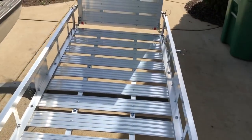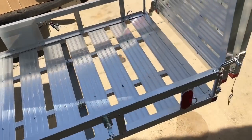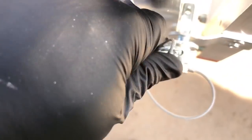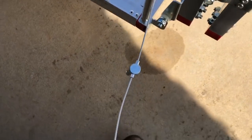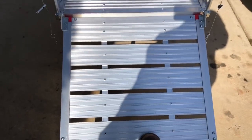There you go. This would be, I guess, considered transport mode — it's pretty sturdy for what I'm going to be doing with it, it works. It has these pins right here that go on the side — you line that hole up, it goes in there like so. That's not too bad. Good locking feature there, and I like that all this stays attached — nothing gets lost. And you simply grab it here, pull it out, step on it, and there's your ramp.